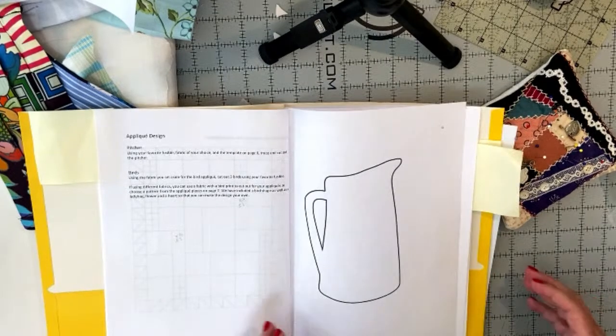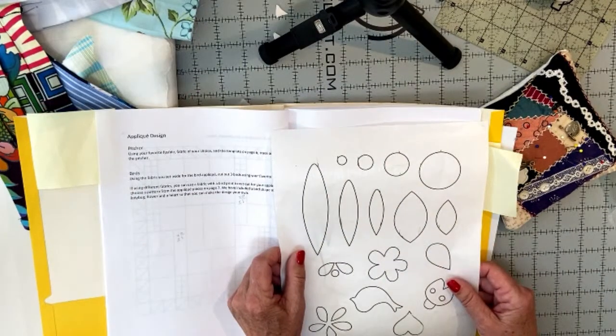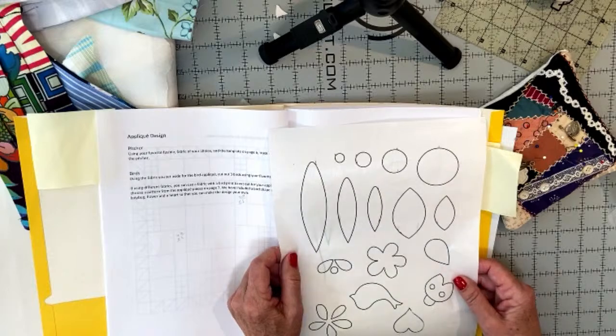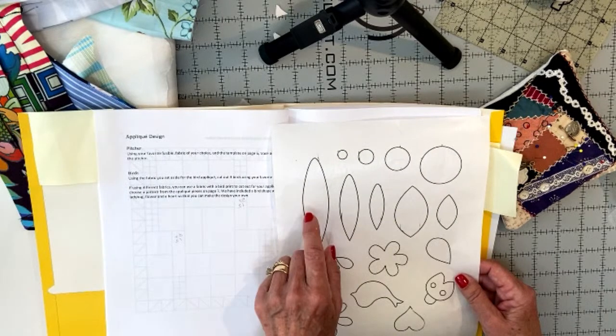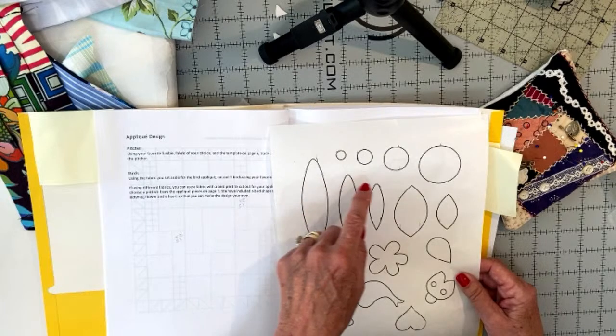It's still acting funny, but that's okay. We can deal with it. Now, the really cool thing about this Applique is that you can run it through your printer. I have an inkjet printer and it was absolutely no problem. So I would run it through my printer, and then let's say I'm going to do this leaf.